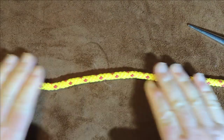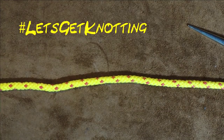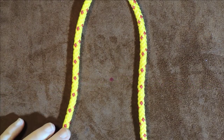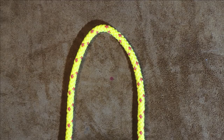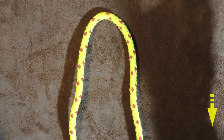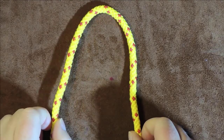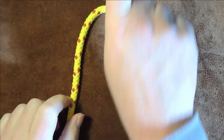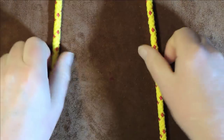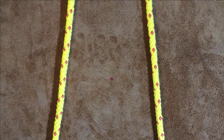That's enough about the Marlin Spike Hitch itself — let's get on and I'll show you two different ways of tying wooden rungs onto our rope ladder. In front of me I've got a piece of rope, centered, and we need to attach it to a branch of a tree. You can attach it however you want, and it doesn't need to be one rope halved — you can use two separate ropes, so long as they're both secure at the top.